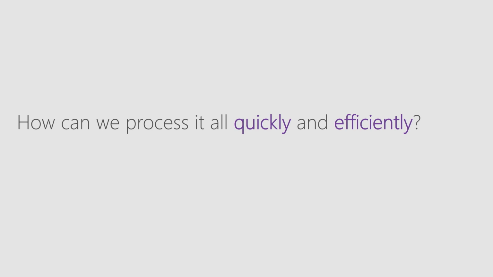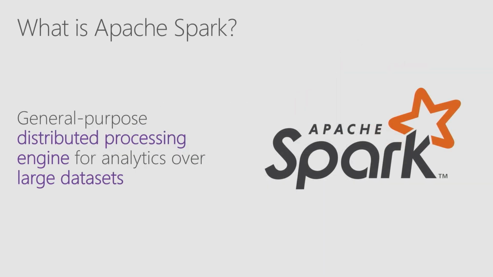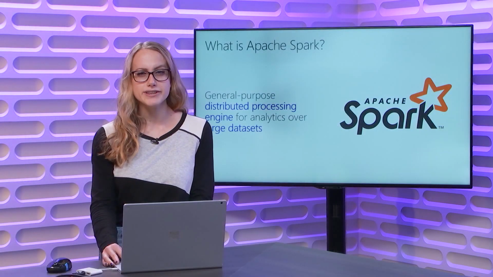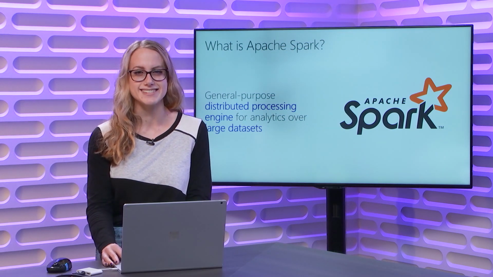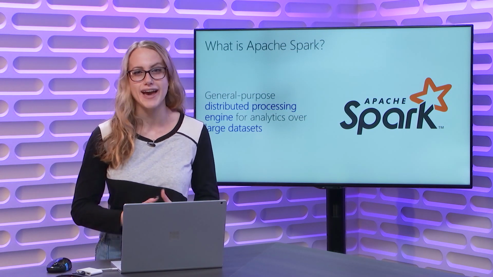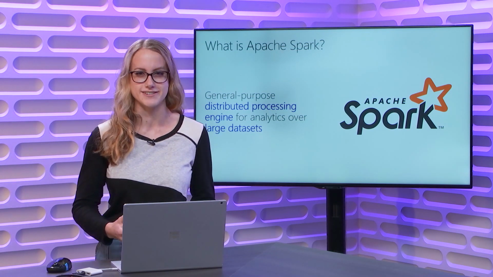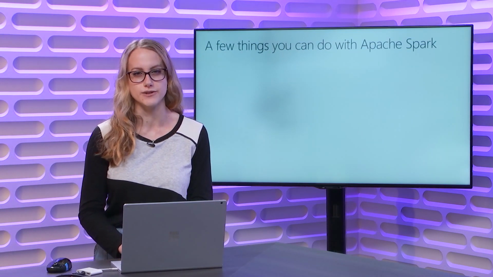Well, welcome to the world of Apache Spark. So what is Apache Spark? Apache Spark is a general-purpose distributed processing engine for analytics over large data sets, typically terabytes or petabytes of data. Put a little bit more simply, Apache Spark is a great tool we can use to analyze a large amount of data in a quick and easy to understand way, so we don't have to be data science experts to understand or use it.